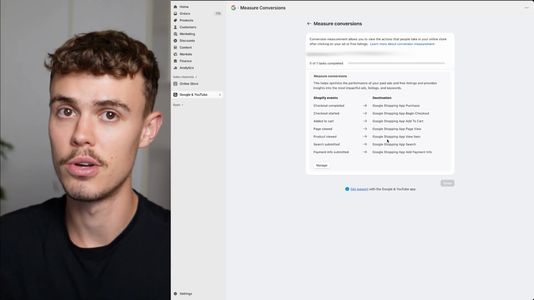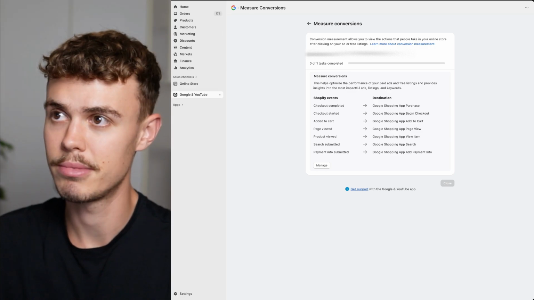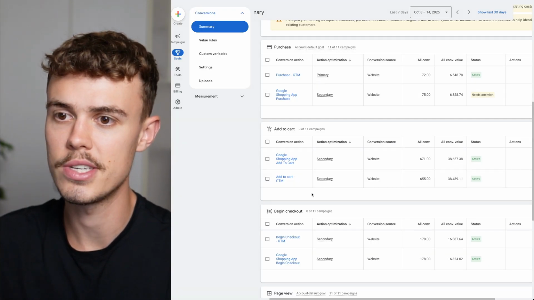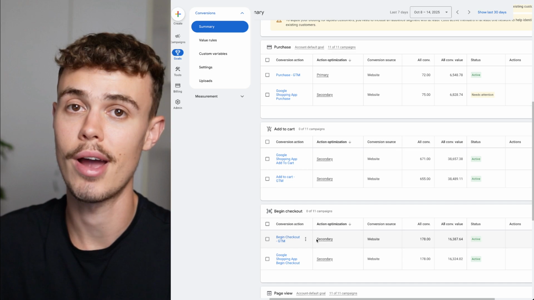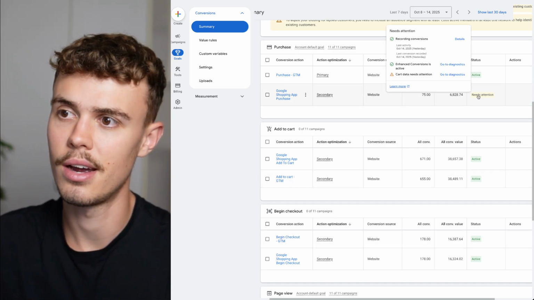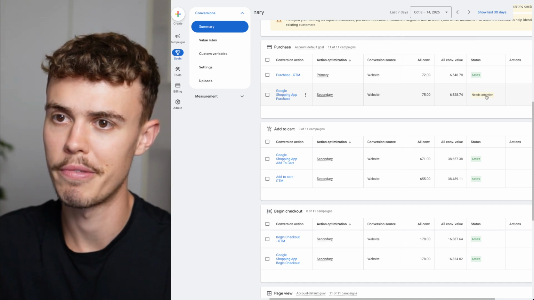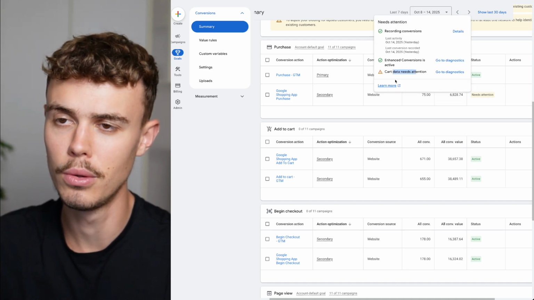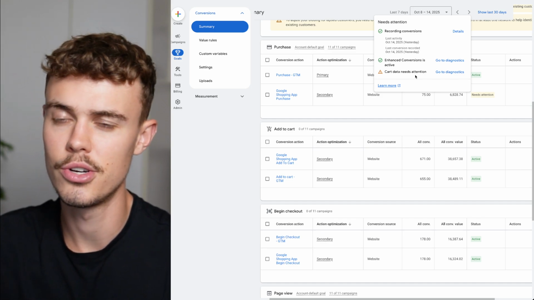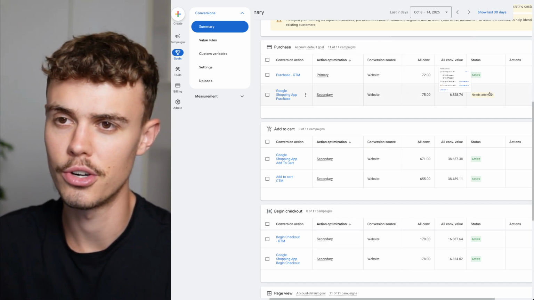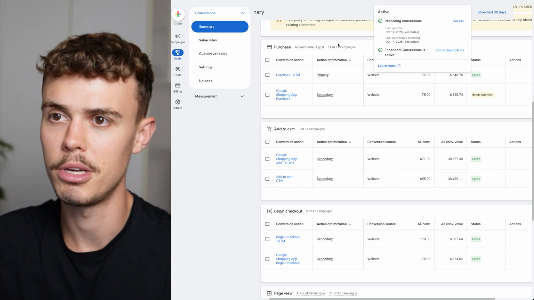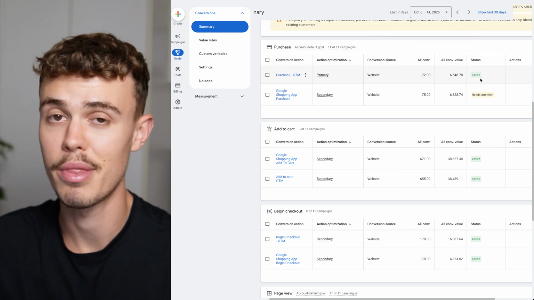Once that's saved, once you close out of that, give your Google Ads account like 10 minutes to load, and then you'll see all of these actions cascade in, and they all track really, really well. As you can see here, we have a little bit of an issue with this one, the Google Shopping app purchase from Shopify, in that the cart data is not full. You sometimes get these kind of issues. They're usually not major, but that's why we like using GTM here, because as you can see, the GTM is active without any concerns.